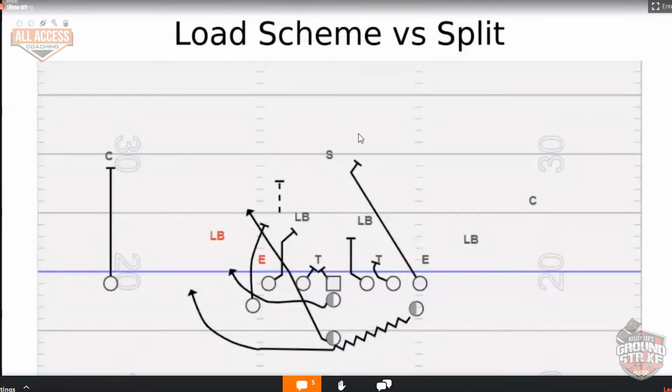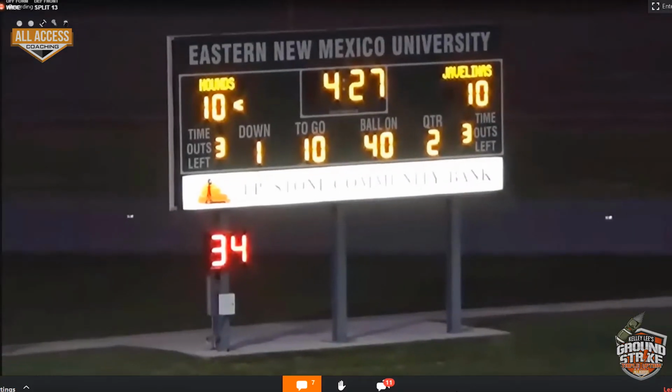Okay. So first one, what are your line splits? Our base line splits, center to guard are 3, guard to tackle are 3, and if we have our tight end in, we're going to have a 4-foot split. One thing is, if this DN will work out with this tackle, we'll let him widen out to even 4.5. We just feel that helps the quarterback with his read. Now, we don't want to have an 8-foot split and all that stuff, obviously, but if we can have a real good split out of our tackle to the read side, we're going to let him get a bigger split.